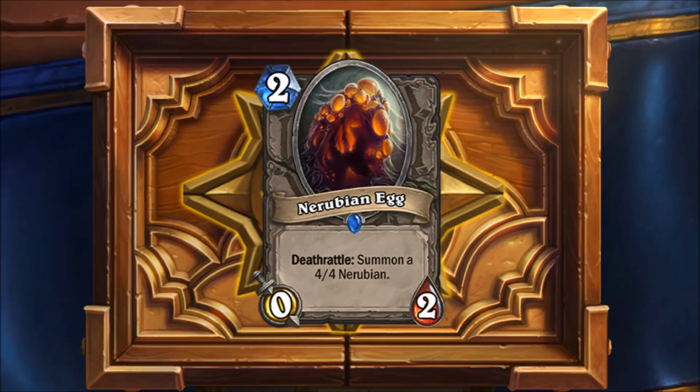It's an amazing 2-drop for much the same reason that Harvest Golem is such an amazing 3-drop. It's got massive total stats for its mana cost. This egg represents a total of 4 attack and 6 health worth of minion for just 2 mana. That is incredibly, amazingly good.